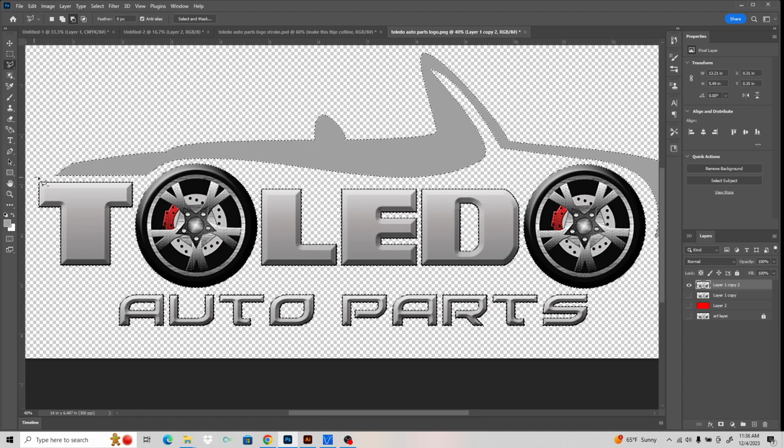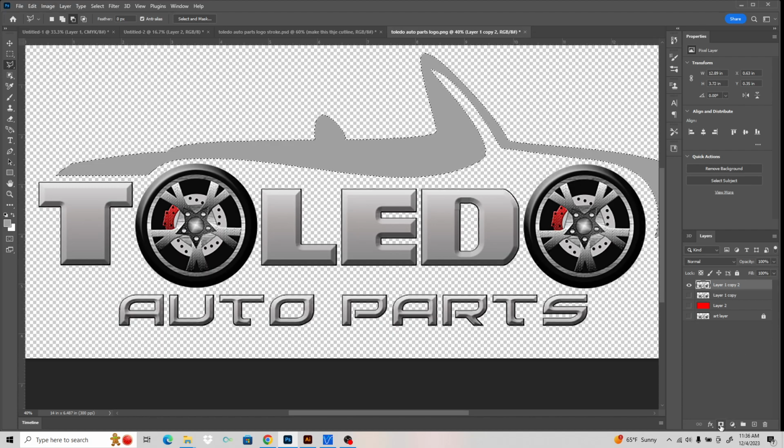And then I'm going to go around with the lasso and select all the letters, the tires, because I want to isolate the car from this. So now there's no selection around that anymore.